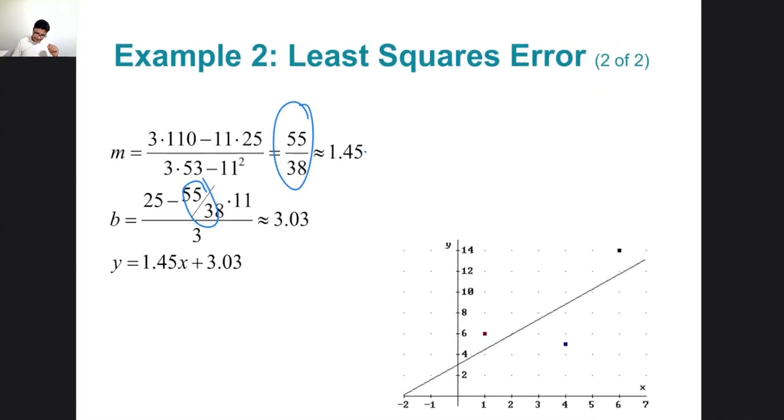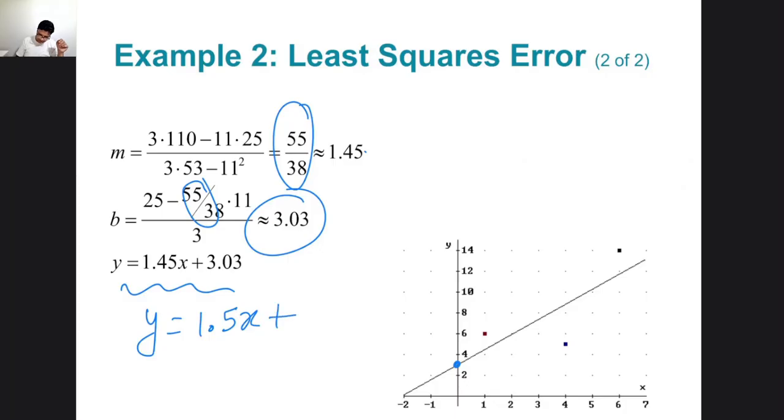Then you get the approximate value of b, and you plug it into the equation. So that's your slope and that y-intercept. You have the y-intercept and you have the slope, so you can plot the line. All right. Remember the approximate equation that you had taken earlier was 1.5x plus 3, I think. Okay, 1.5x plus 3.